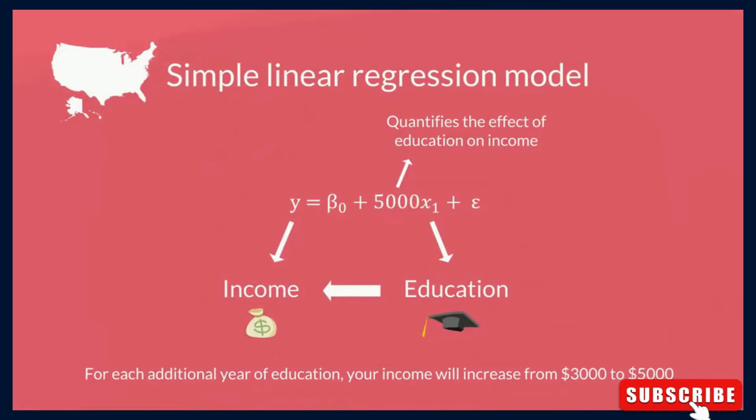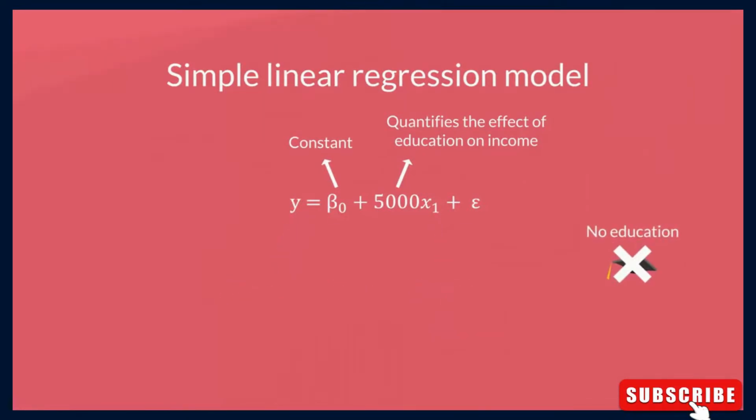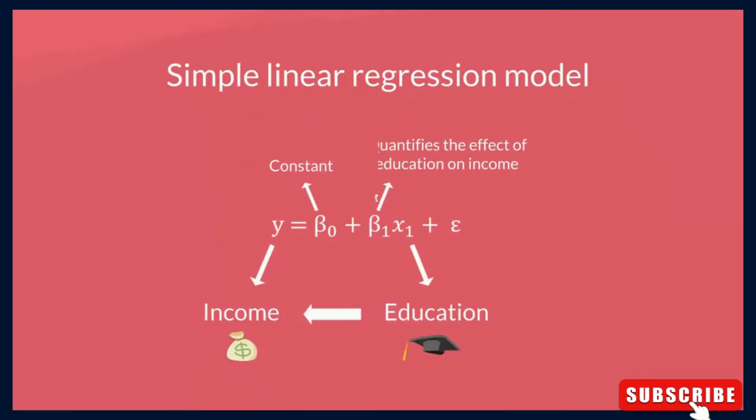The other two components are the constant beta 0 and the error, epsilon. In this example, you can think of the constant beta 0 as the minimum wage. No matter your education, if you have a job, you will get the minimum wage. This is a guaranteed amount. So, if you never went to school and plug in an education value of 0 years in the formula, the regression will predict that your income will be the minimum wage. Makes sense, right?